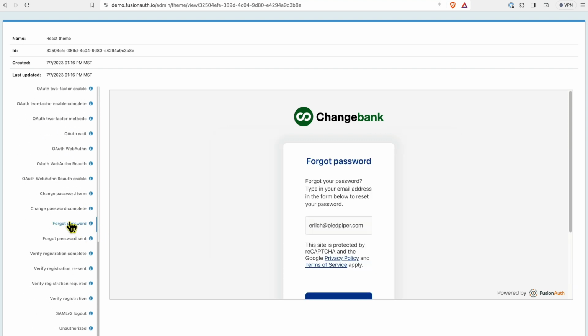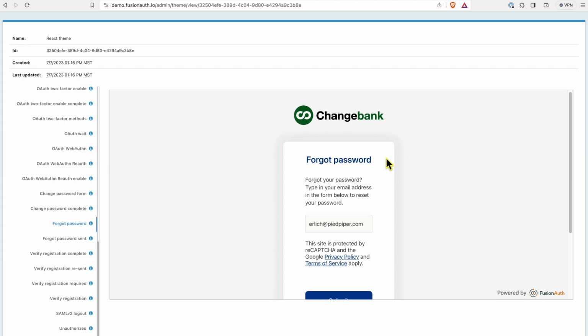If we click on forgot password here, once again, this is custom CSS on top of our templates. For example, you have the ability to put any type of fields that you want. If you need to verify a user's date of birth, you have the ability to put a custom field within this forgot password flow before proceeding. But there may be better ways to implement those types of security postures, for example, setting up MFA or step-up authentication, which we can cover in the next video.